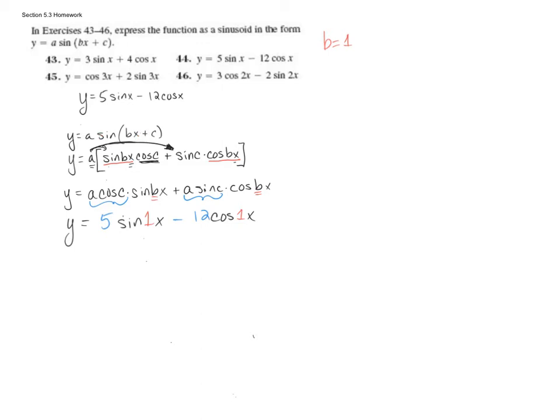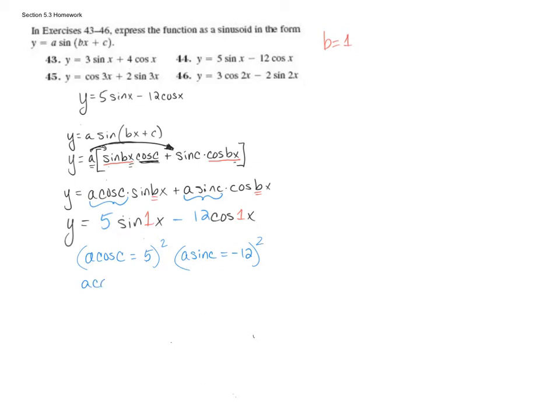All right, so now equating these blue terms, A cosine of C must equal 5, and A times the sine of C must equal negative 12. So, a couple ways we can do this. I mentioned this when we did it in class. Kind of the slick way to do it is to square these quantities and add them together. So in other words, if I square this quantity and add it to this quantity squared, let's see what I get.